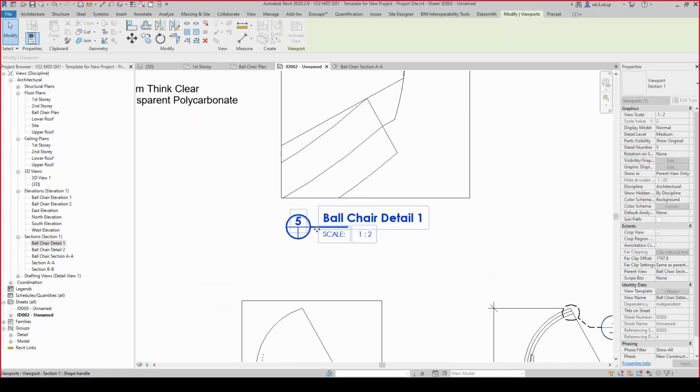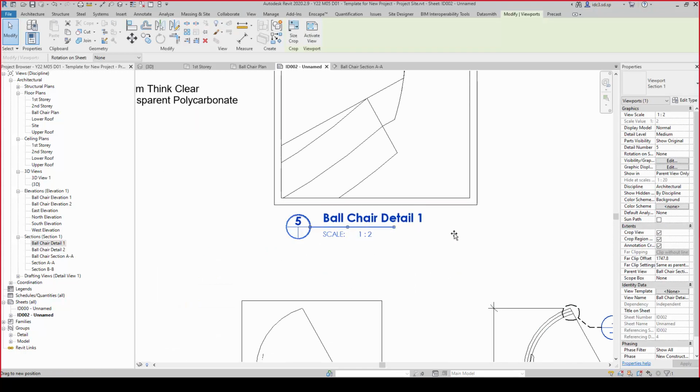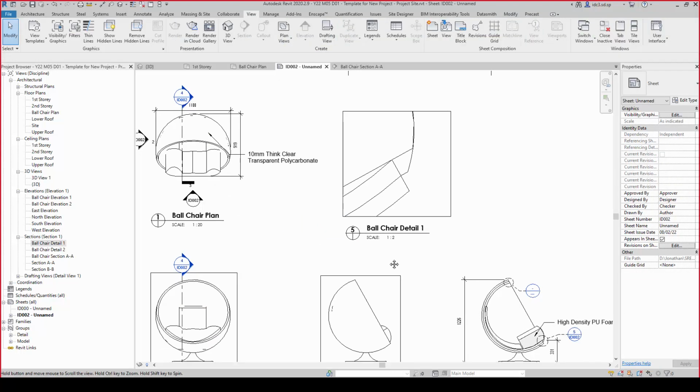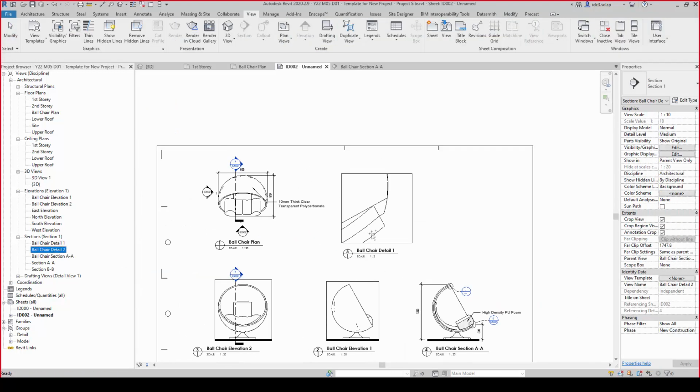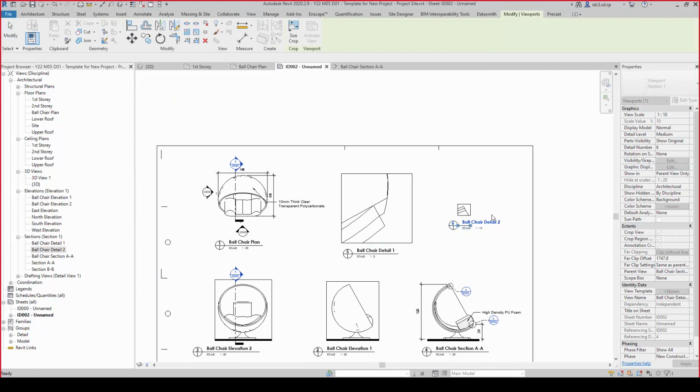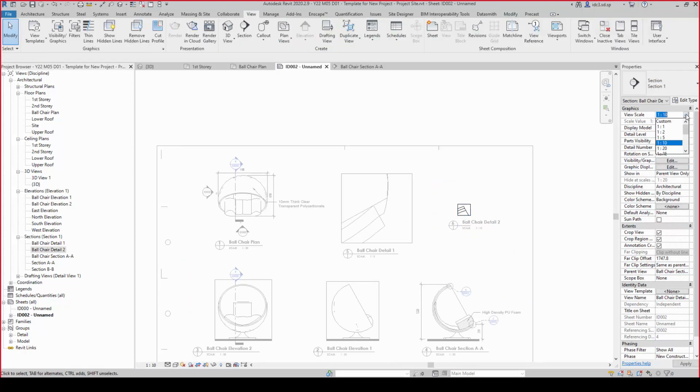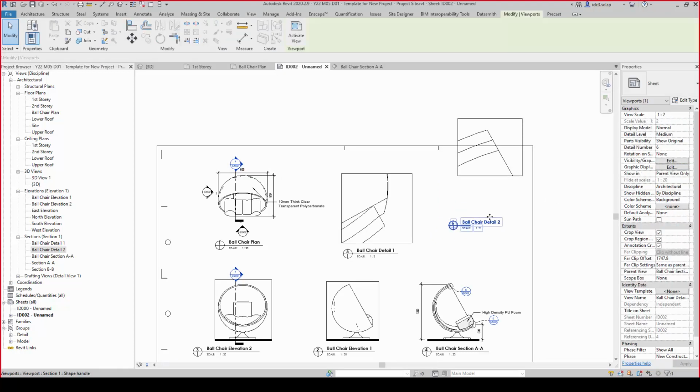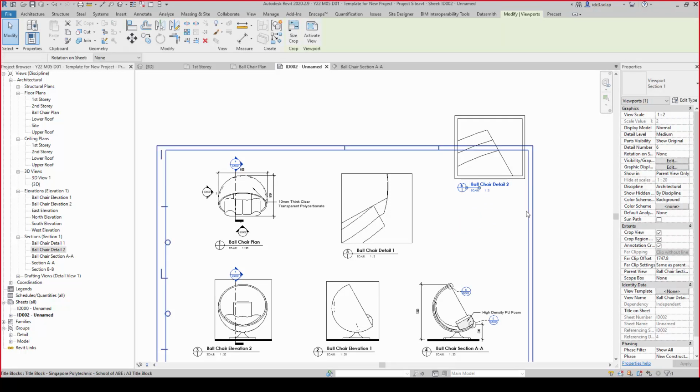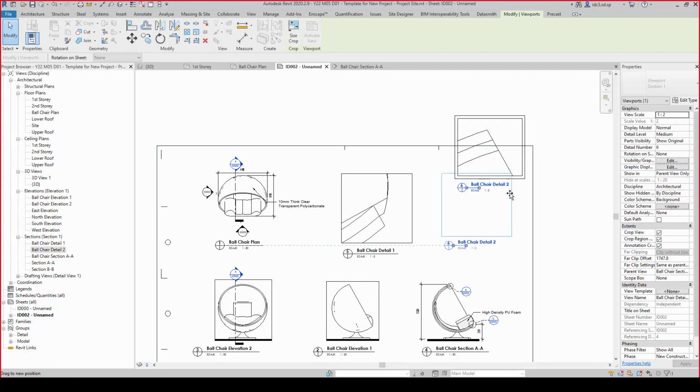I will adjust this, and I will adjust the length like that also. And I'm going to pull out this detail as well. And I'm going to just select this view and change it to 1:2 so that it's bigger. And I'm going to adjust this here just to align them properly and all.